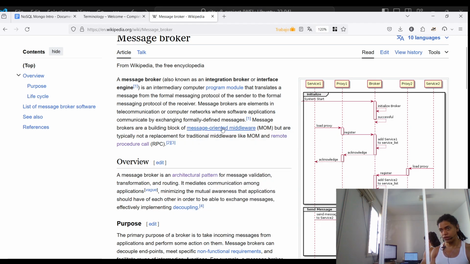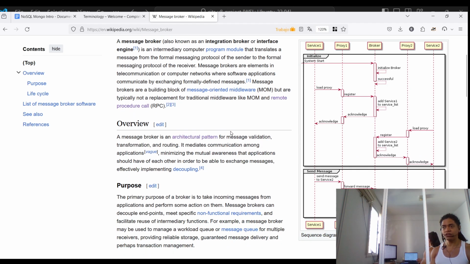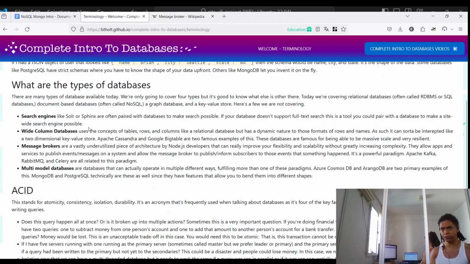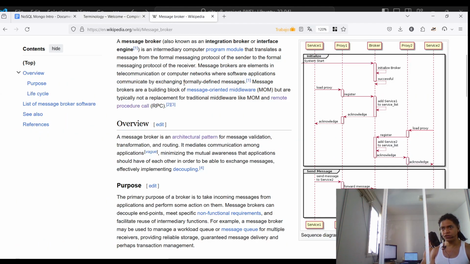Message oriented. This message broker now receives a message from the formal messaging protocol and translates that into the protocol of the receiver.